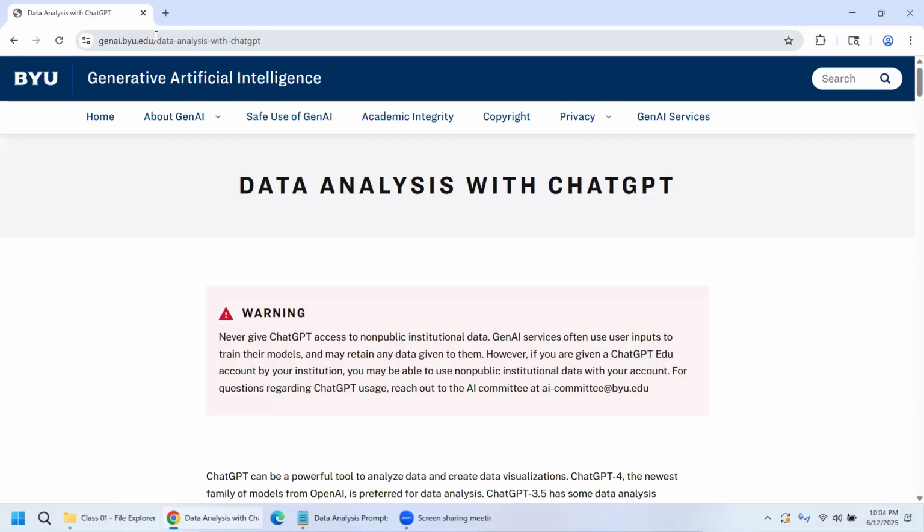So this is an actual university page telling you how to work with ChatGPT on your data. So this is not anymore like, oh, I do GenAI, I don't want anybody to know, nobody to shame me. This is mainstream. This is the tomorrow that we are looking at, right?